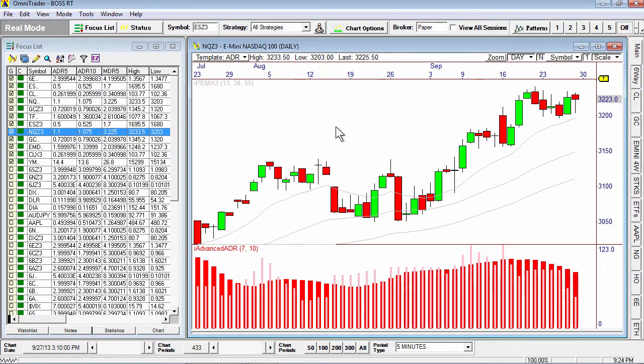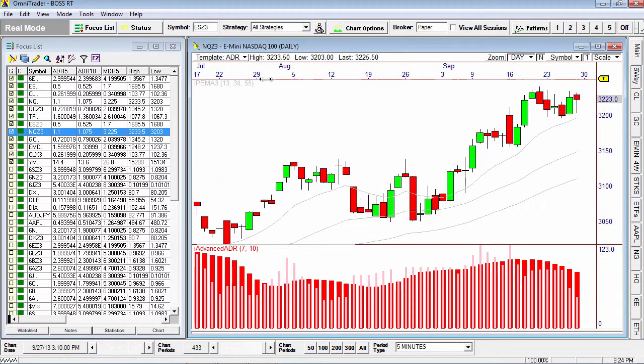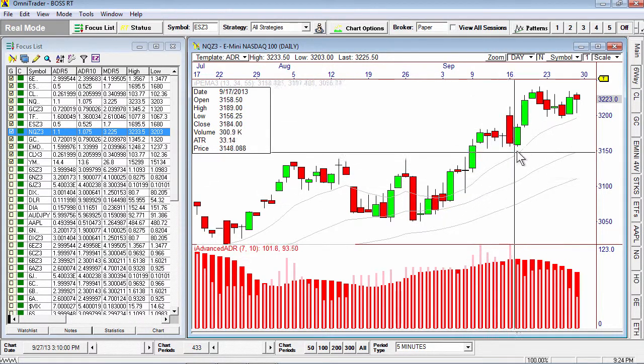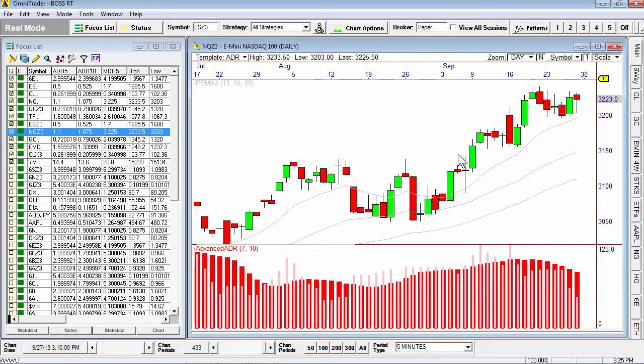Now, which way is it going to break? And that's anyone's guess. But the market has been extremely bullish this year. Not much pullbacks, hardly at all. The NQ has actually been much more bullish than the ES or some of the other indexes, and it has continued to push to new highs, leading the rally here. So I would say, as the fast PMA continues to hold, we're poised to be higher.